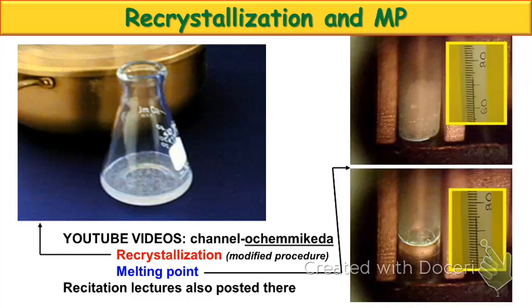You can look for those two procedures. One for recrystallization using a conical vial, so it's slightly different than what you'll be using, but the technique is still ultimately the same. And then one for melting point. The recrystallization has no sound. Sorry, I haven't put that in yet. And then the melting point does have sound and describes a lot about the general technique. Okay, so that one's probably a lot more helpful.